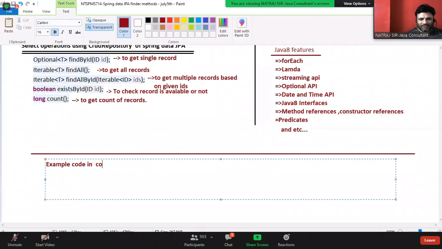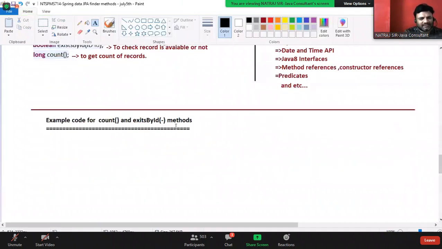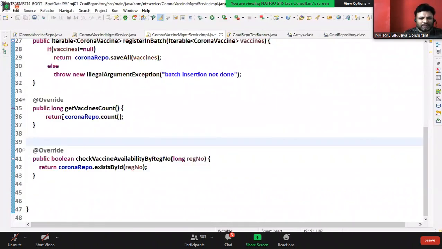Example code for count and existsById methods. Here is my service implementation.